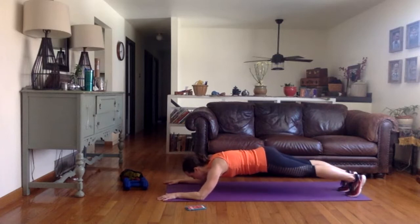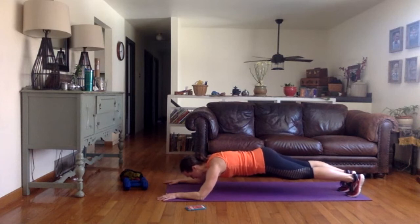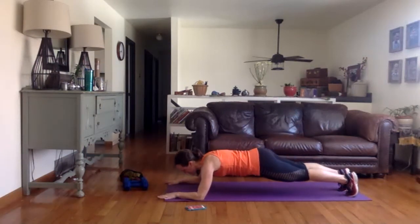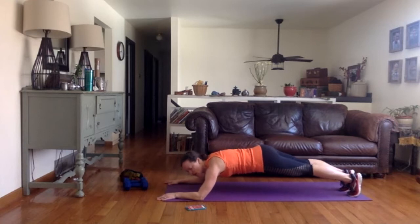Now, not only is your core engaged, you should feel your back working as well, right through the thoracic spine, mid-back. Come on. Shudder and shake. That's my next t-shirt. Shudder and shake. Come on, 5 seconds. We've got this. Don't let your back sway.